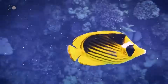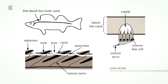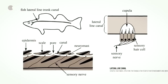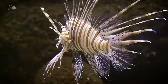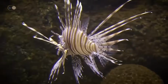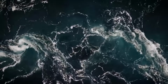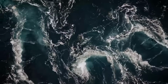Fish and amphibians have mechanoreceptive organs called neuromasts, which are arranged in rows on their body, head, and tail. These neuromasts may be present autonomously on their skin or inside fluid-filled channels. The main sensory component of each neuromast is a group of hair cells that respond to hydrodynamic stimuli caused by water movement or variations in water pressure. In this way, the lateral lines provide a sophisticated sensory system for detecting the distant origins of water movement, such as predator or prey behavior, water currents, and the topographical features of the underwater environment.